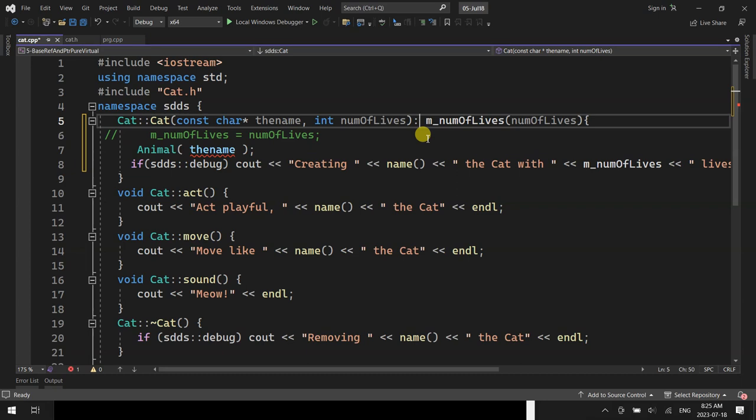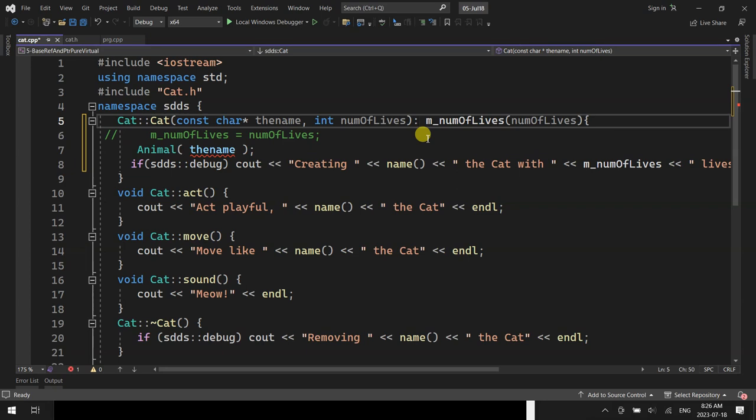Nothing. The reason is that by doing something like this, at line 7, a nameless object of type animal will get created and die immediately after. No calling. You're not calling a constructor. You're creating a nameless object that has nothing to do with the cat. Cat has two parts, right? An animal and the rest of it that makes an animal a cat, correct? Invoking the constructor up there in the initialization area, you are telling it, while the cat is being built, set my animal part that way. That's what it means at line 5.